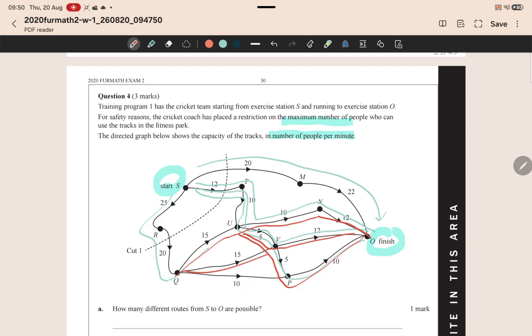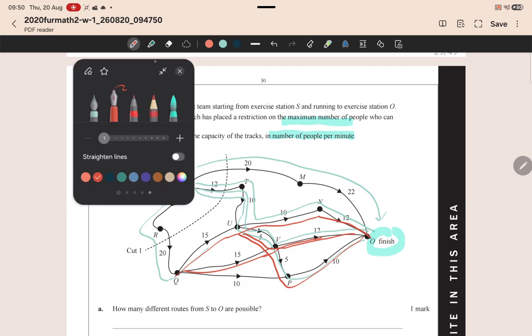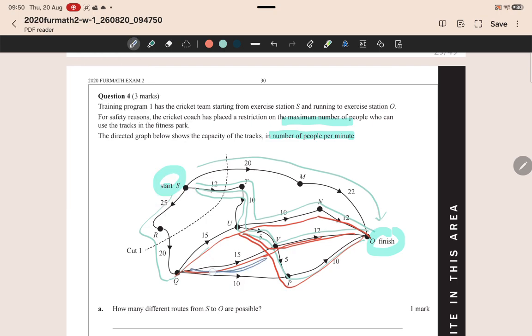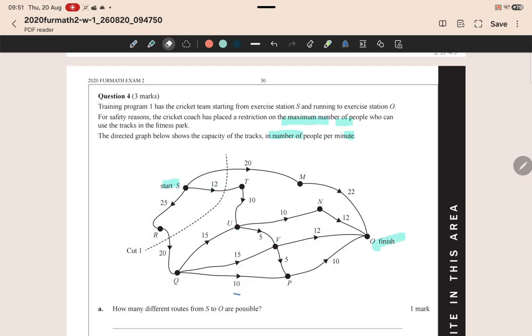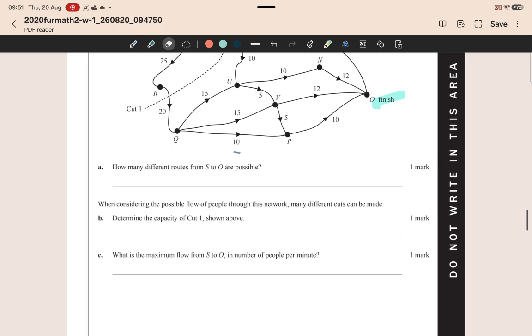Then you can do this one, that one, and finally you can do that one. And if you finally count them all, you will get 10.